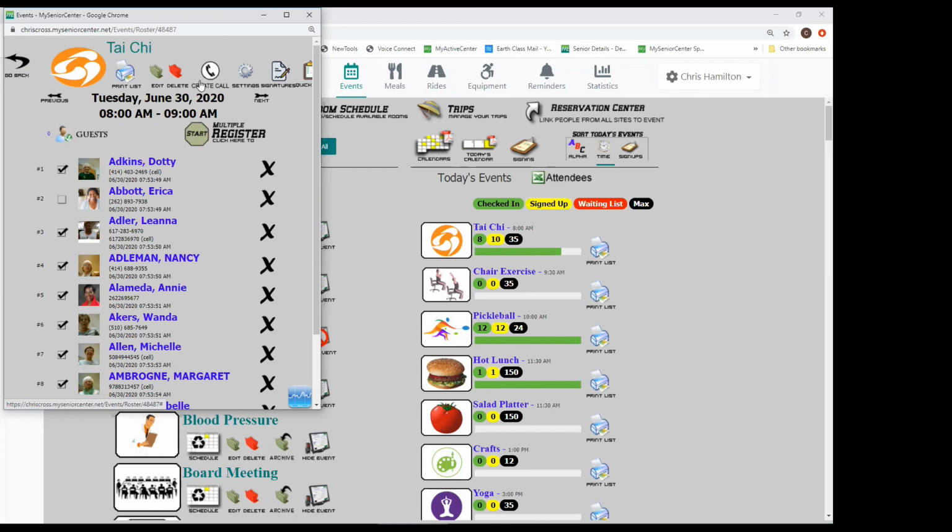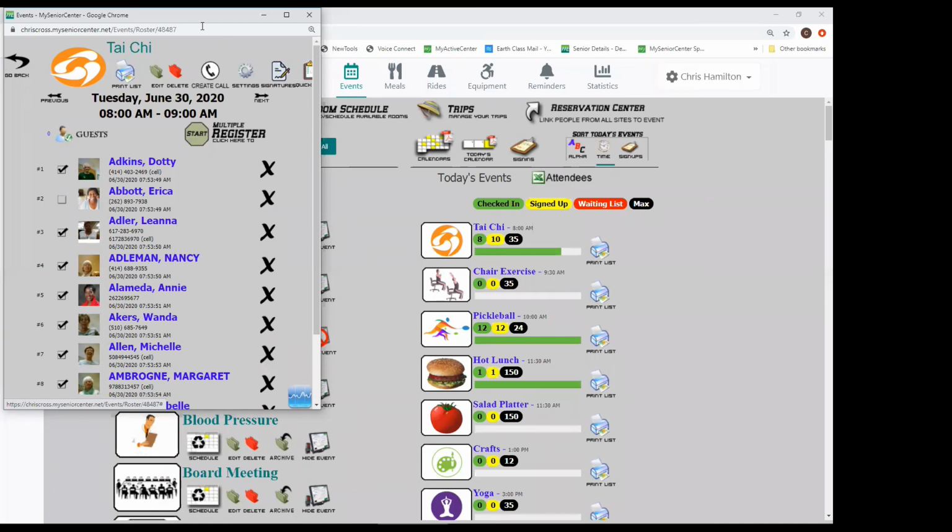Right here, I might want to let all of the Tai Chi people know that class is canceled tomorrow. I click that button, it gives me a phone number to dial and a password. I pick up my home phone, cell phone, desk phone, wherever I am, because My Senior Center is web-based, you could be logged in from anywhere, dial the number that it gives you, punch in the password and record the message. Say, hi, this is Brenda calling, just wanted to let you know that tomorrow's Tai Chi class is canceled, but we've got lots of other great things going on. Hope you'll join us after that. Hang up your phone and send that call out to everybody who's on this list.